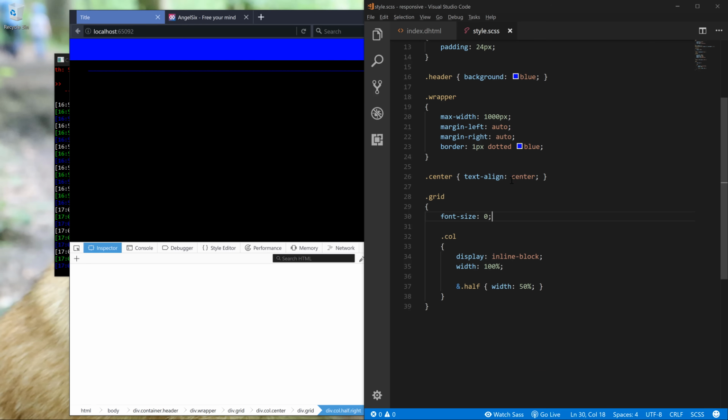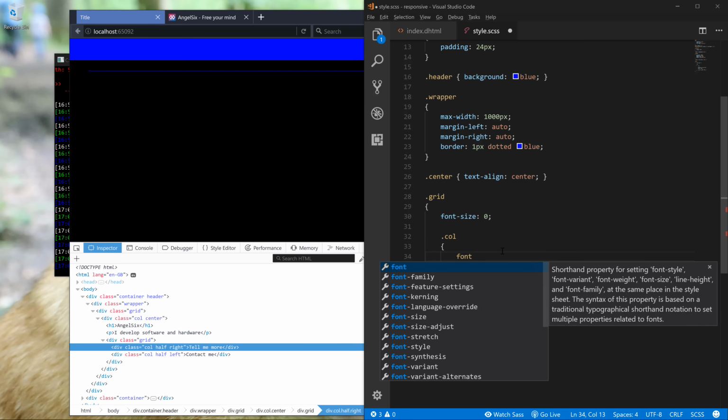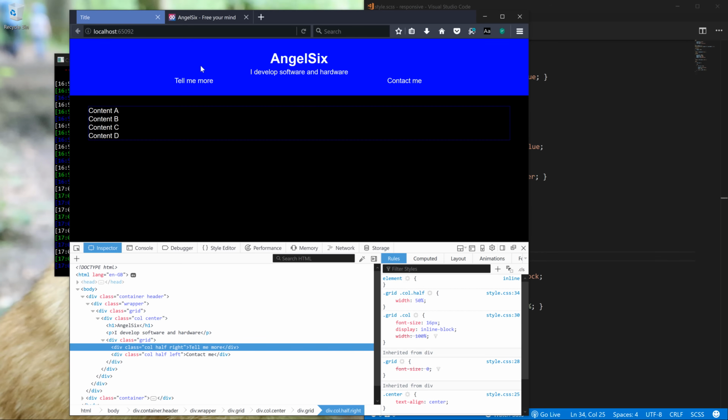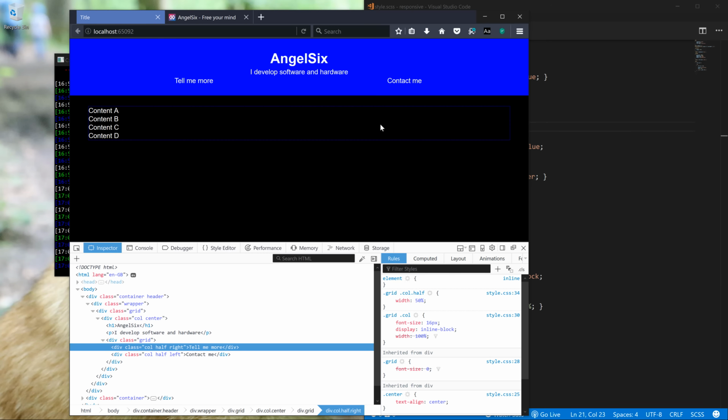That will remove all white space. Then inside the columns in the grid, we reset the font size back to the default, which would be 16 pixels in this case. And now we've fixed that, and we have a layout that's now got two things at 50%.